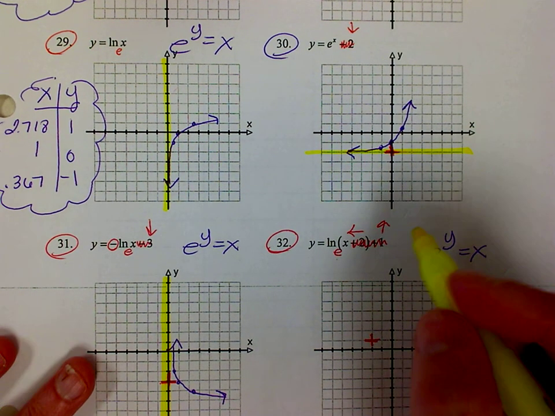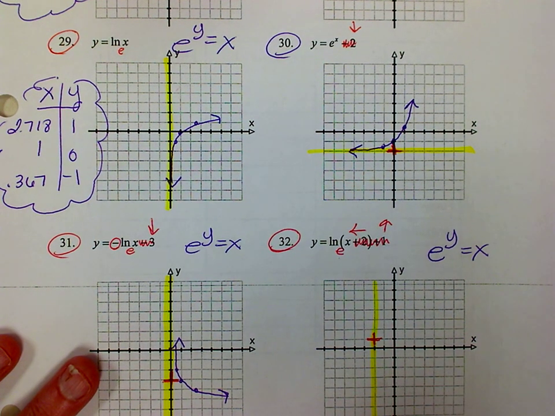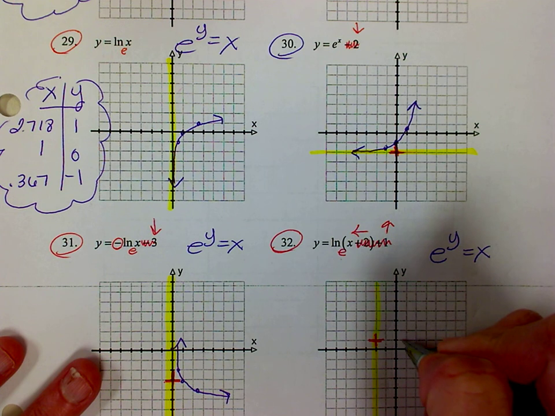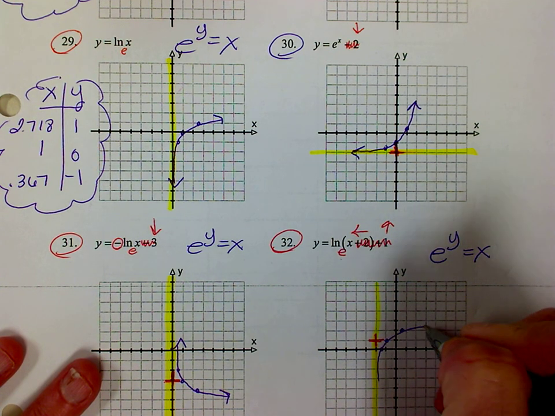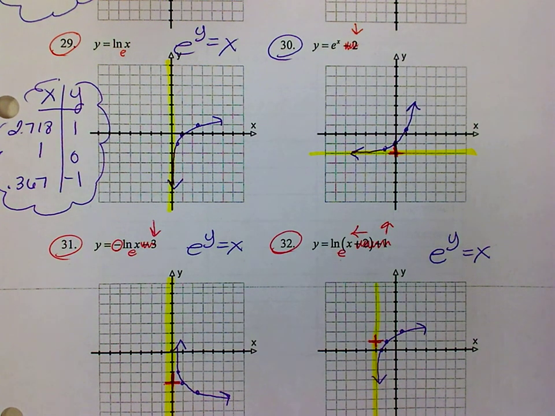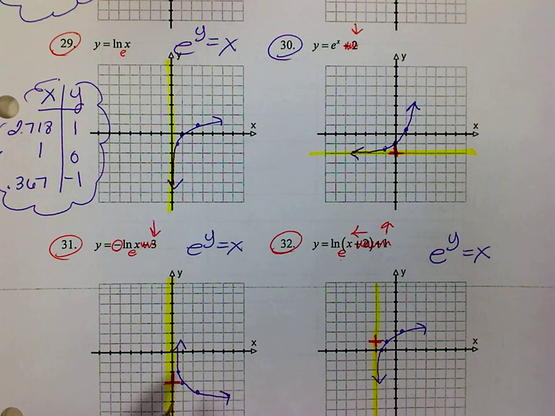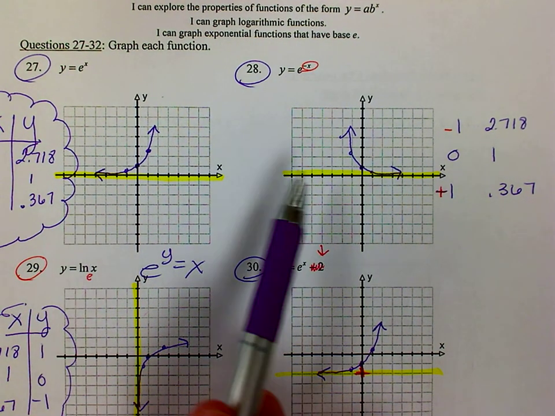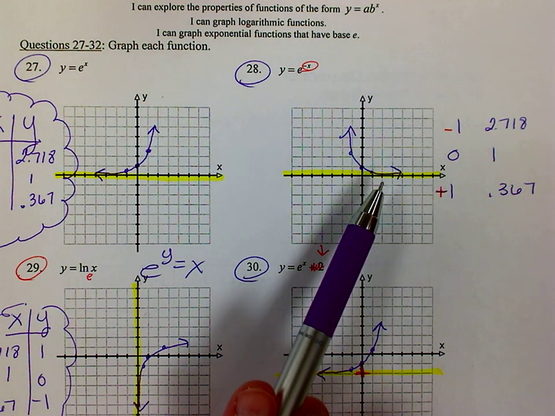Before I plot those points, I cannot cross the y-axis. Now I can plot those points. I don't have any negatives, so I'm going to use exactly those points. And then connect. And by the way, these two would be log growth. This would be log decay. These don't have a log with them, so this would just be exponential growth for these two, and this would be exponential decay.